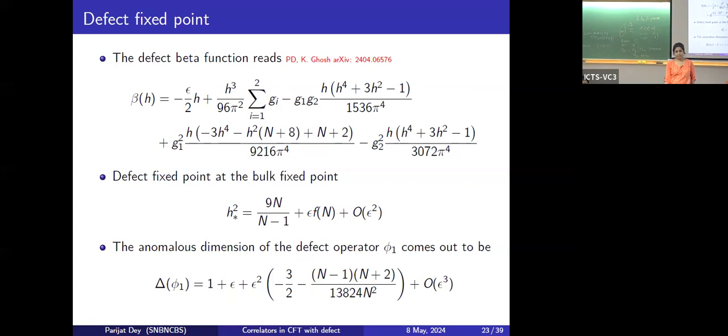Imagine that you have an operator of certain dimension, right? You switch on a little bit. The beta function associated with the operator is controlled by the dimension, the leading term. So that's how you calculate the dimension. Okay, so should I proceed?